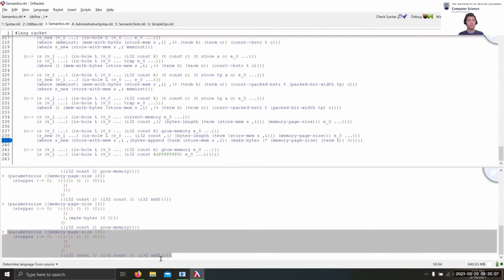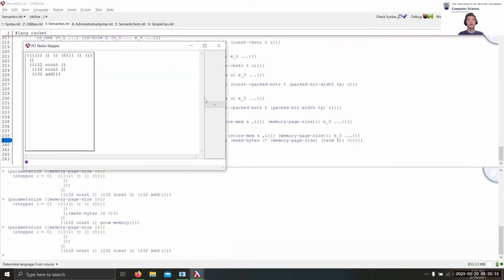We can use Redex's helpful stepper function to see a GUI that will show us how our program will be reduced. If we start with a program which has the values 1 and 2 on the stack, and then the next instruction is to add those values together, we wind up with the value 3 on the stack after one step.